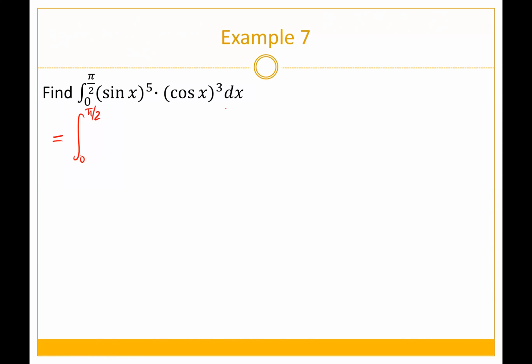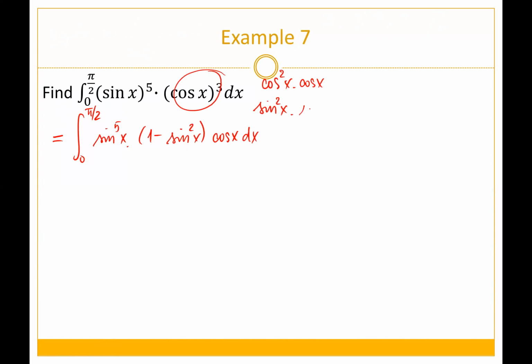So the rest is just going to be u substitution and sine squared plus cosine squared equal to 1. So you have sine fifth, and you can do it both ways. You can put u equal to, after this, so I can put 1 over sine squared x cosine x dx. So this cosine cubed I rewrite as cosine squared x times cosine x, or you can rewrite it as sine squared x times 1 minus sine squared x times cosine x.